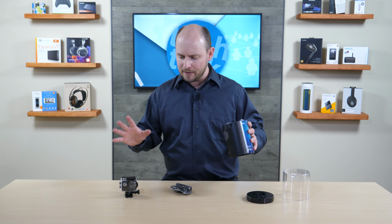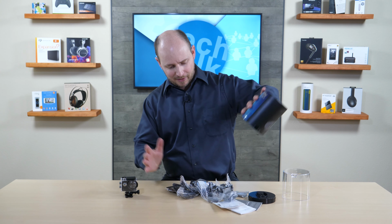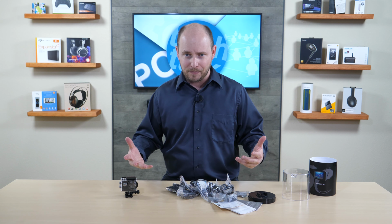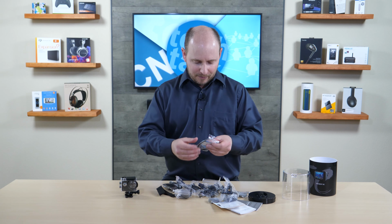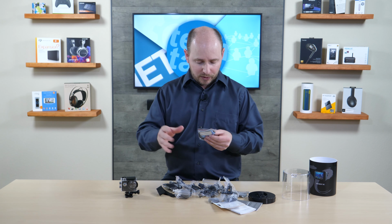For accessories, now, VanTop's really good about this. They have generally a lot of accessories. So if you're used to working with cameras like GoPro, you'll notice that all those accessories are, for the most part, optional. You gotta buy them. They're extra. VanTop takes that extra step and gives you all sorts of stuff, which really gets you going out there no matter what you want to use this for. So this is really cool.